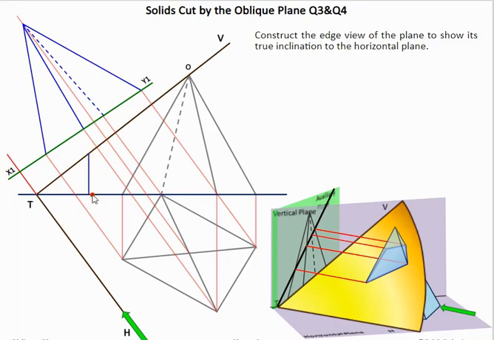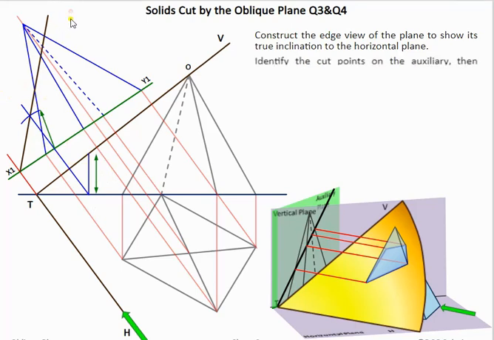So we take this measurement here, bring it from the XY line up, then take this height and mark it off. Now again, it's really important you bring this measurement up from the XY line and not from this point here. This is a really common mistake that students make, bringing this point up from here. It has to be brought from the XY line up the way and then take this height. So this here is our vertical trace now put in.